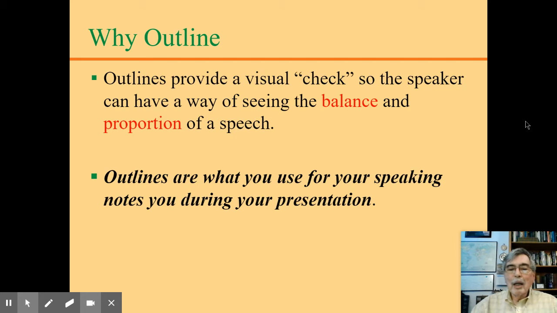And so, I know a lot of you probably don't have printers, and the way things are right now, you may not be able to have that easy access to a printer. If at all possible, for when you actually give your speech, try to have a printed version of the outline rather than looking at your phone or an iPad or wherever you might be able to find it. A printed version is truly the best way for presenting your speech.